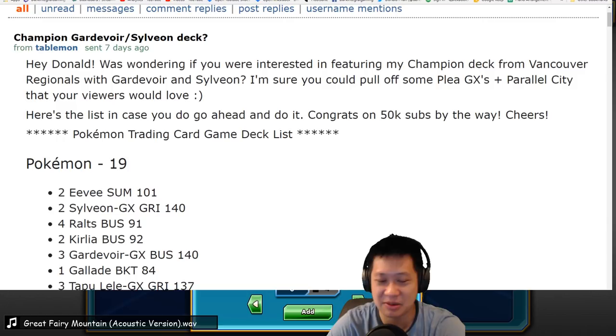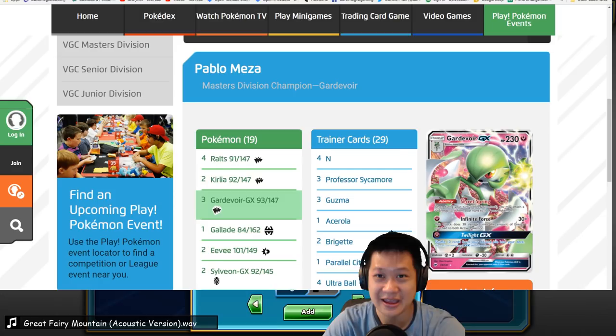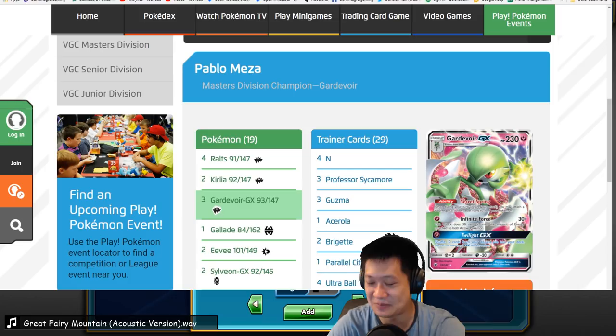And just so you can see, here it is, on Pokemon's website, Pablo Mesa, Masters Division Champion. Now, of course, you probably want to go see how he himself talks about the list, so that link is going to be in the description, and his video for his deck too, so you could learn from the master. But for me, I gotta learn from the master, so I'm gonna try this deck out. You'll see what it's like. So, this is his first place champion deck list.